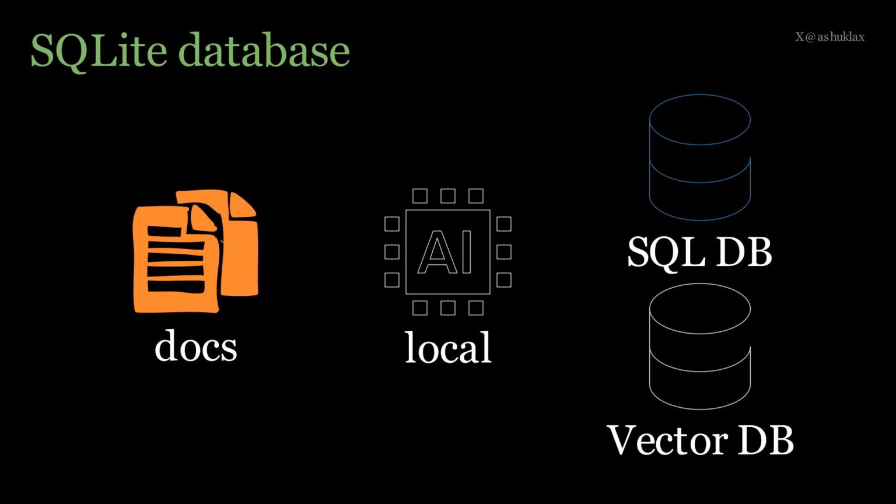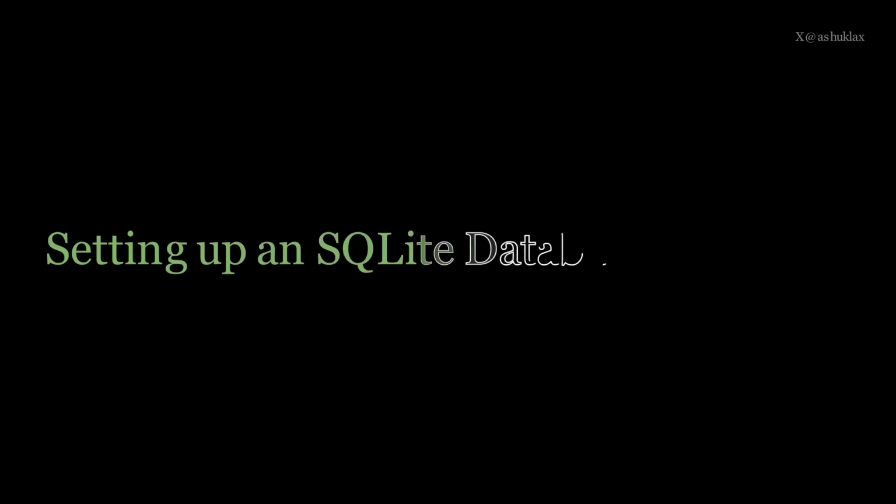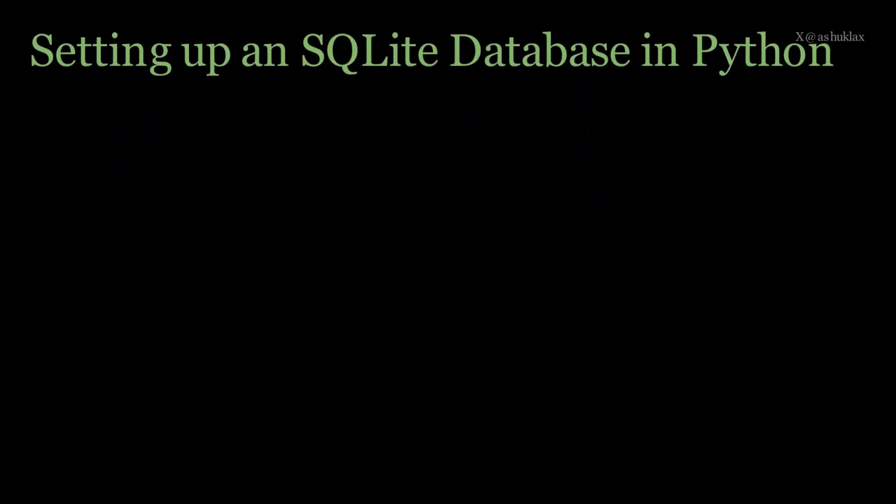Because once a file is dropped, Vision AI reads the content of the file. You will need a place to store all of these text contents of this file somewhere. This is the reason we are initiating a SQL database here in this blog post today. And in the next blogs, we are going to do a similar setup for vector databases like ChromaDB and FAISS. Let's get started with setting up an SQLite database in Python.